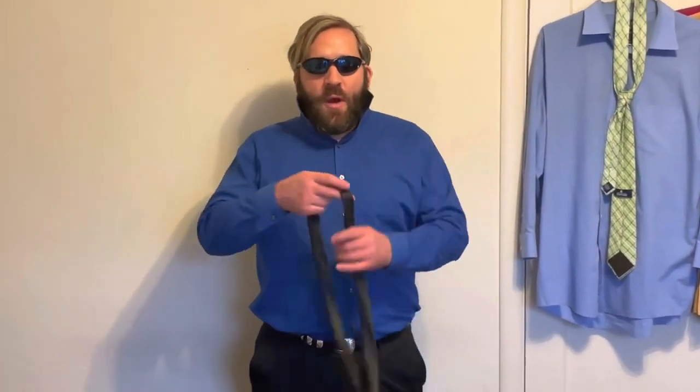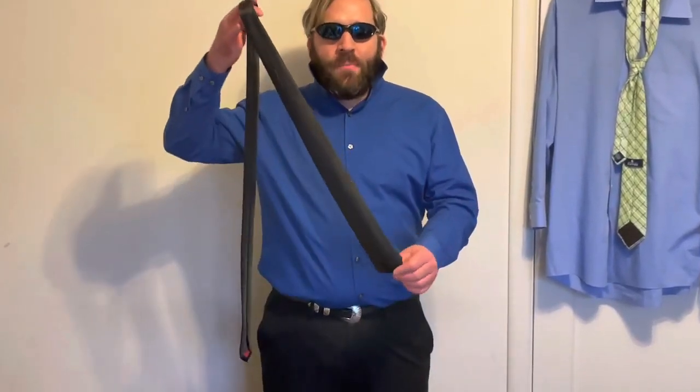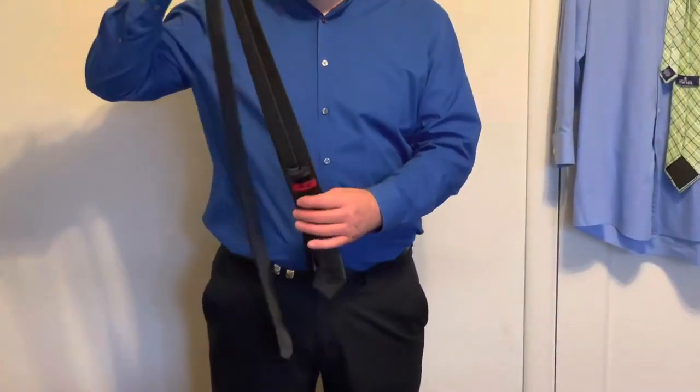So let's begin. I want you to take a tie, hopefully you have one in your hands. I want you to just explore it a little bit, feel it with both of your hands. You will notice that one side is smooth and the other side is not smooth. It has a seam where two pieces of material are sewn together.